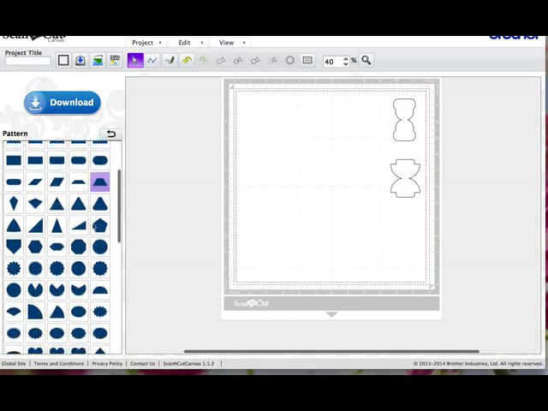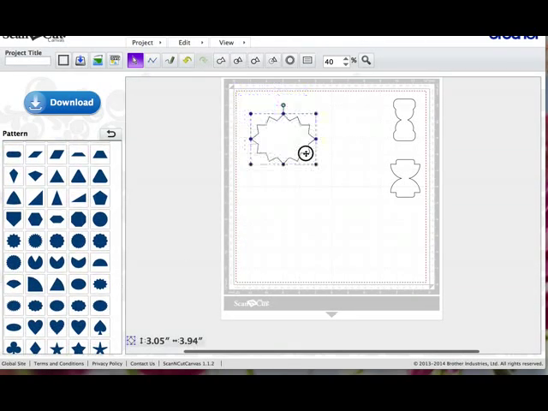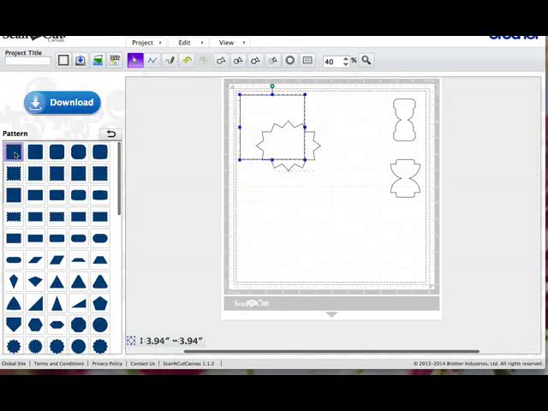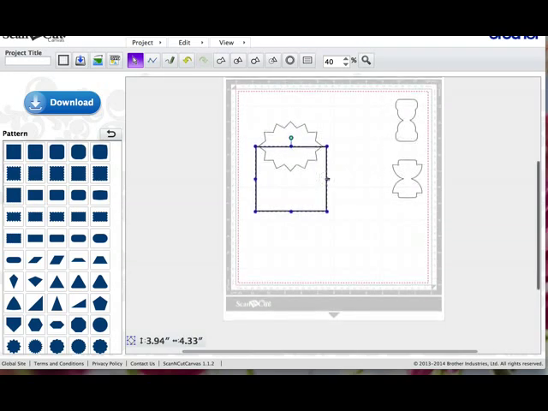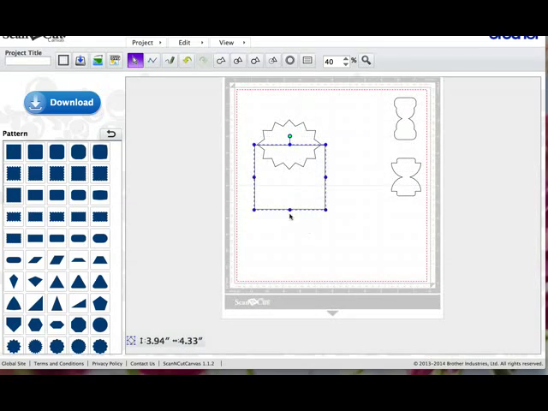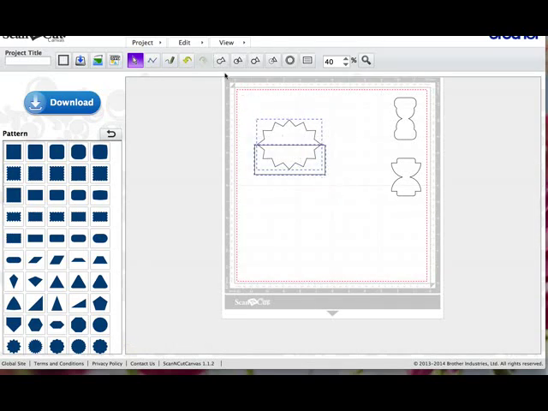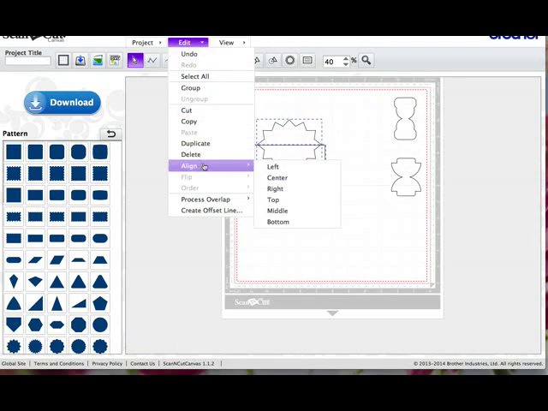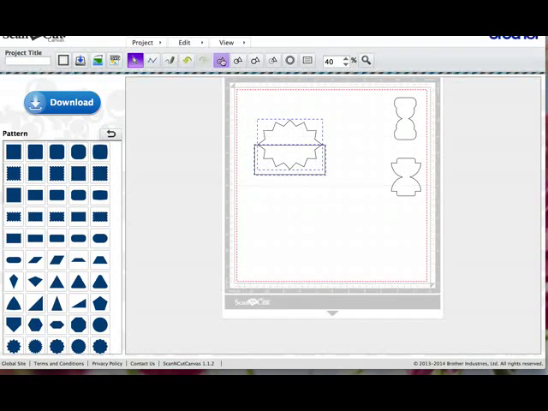Now, let's say we wanted to do it with this scallop star. The easiest way to do it will be to get a box, put a box directly over the middle, drag it out so it overlaps on either side, and drag this one in, and then align them both. Centre, so they're both centered on each other, and weld.